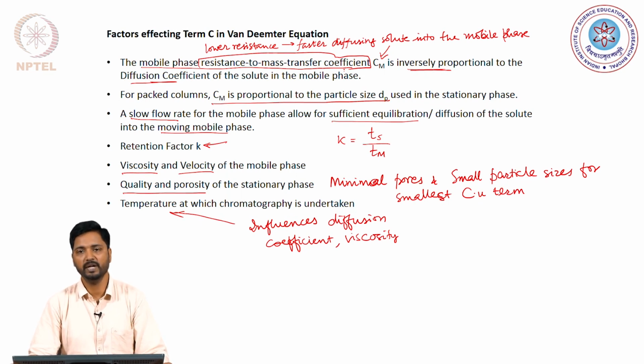Now, in the subsequent week, we will be dealing with some practical chromatographic techniques that people employ in their laboratory. These include high performance liquid chromatography, gas chromatography, and supercritical fluid chromatography. We will also have time to discuss the detectors that are used in detecting the analyte that is eluting out of the chromatographic column. So, with this we come to an end to this week's lecture, and we will pick up for the next week's lecture soon.